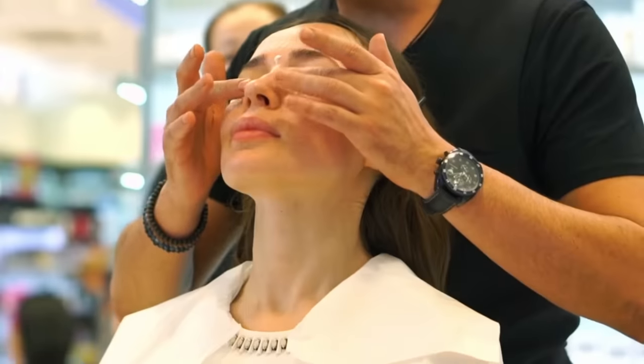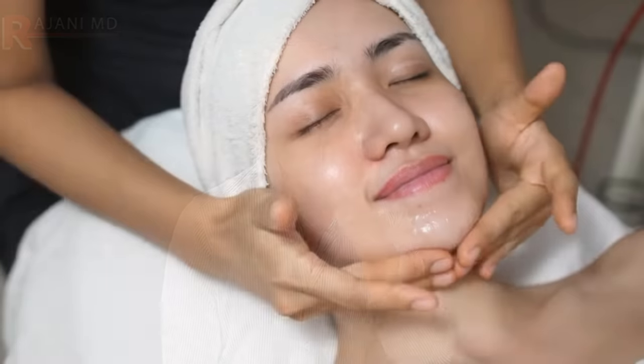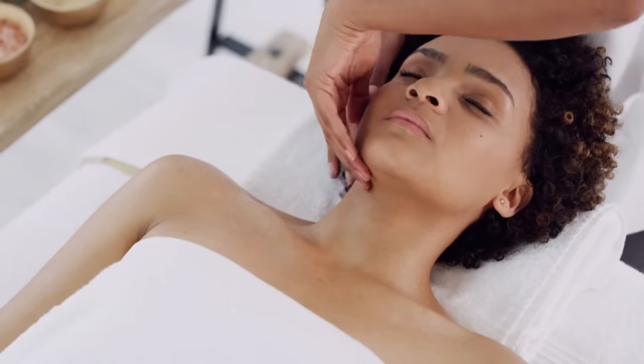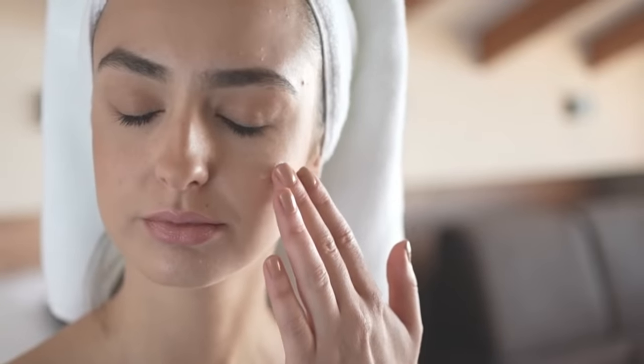Number nine: face massage. When we're testing skincare, we use a placebo — something that might have a little carrier in it but nothing active — and then the active product we're trying to test. The placebo group gets better; they might get 20, 30, 40% improvement compared to the active group which may get 60 or 70% improvement, but something with nothing in it still helps. Because they're massaging — putting something on their skin. We know massage has benefits by increasing blood flow, it may exfoliate a little, and just by paying attention to the skin. Getting in a moisturizing face massage in your nighttime skincare routine can stimulate and contour your face muscles. Always massage upwards and against the gravity that pulls down, starting from your neck, then your jawline, working your way up — that's the best way to enhance skin quality.